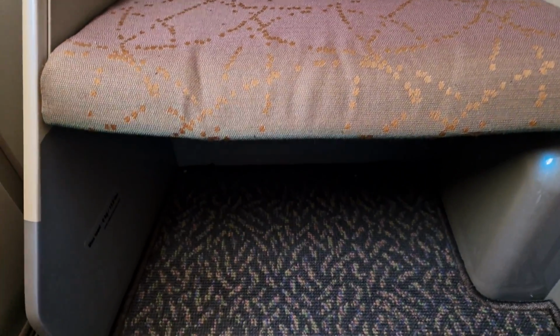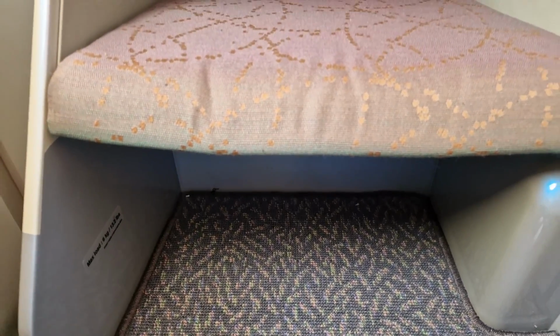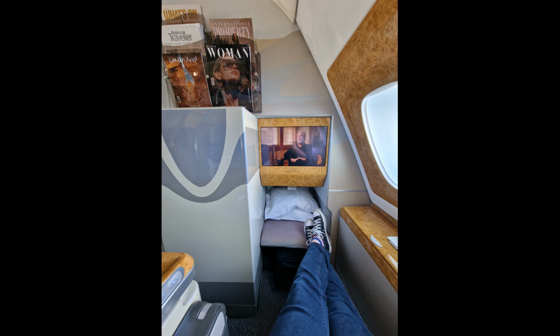So the one thing I noticed different from this business class compared to the previous one: this under storage area is a lot shorter than the one we had previously. I think it's because the previous seat I had was bulkhead, so there was no seat in front of me. I literally had a much bigger storage area. I could fit my whole backpack in, whereas now I have to put it up in the overhead. Such trouble. Yeah, otherwise pretty much exactly the same seat. I noticed the controller is slightly different. It doesn't have volume controls on it, so I have to change the volume on the screen.